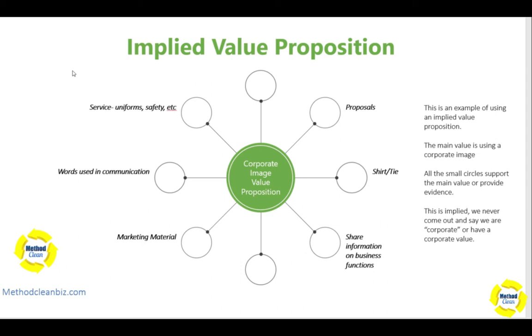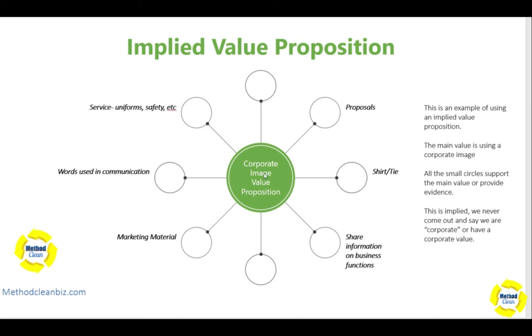But another way to think of value propositions is that it can be something you imply. So in this quick example, what I'm going to show is how you can also imply a value proposition. Now for a cleaning service, the message we often want to get out is like a corporate image. We're organized and we want to fit in with our clients.